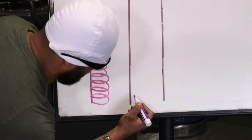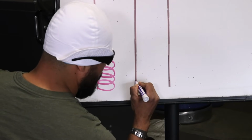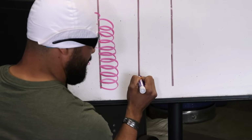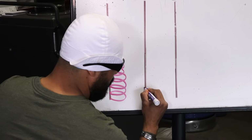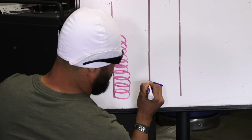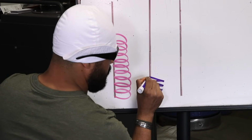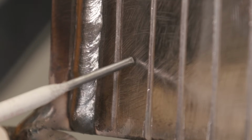Now pay attention, watch carefully. So what I'm gonna do, I'm gonna go straight across, and I'm gonna pause. 1, 2, go zigzag to my grind line. 1, 2, pause and push, go straight across. 1, 2, zigzag, you're going at an angle now. Pause, push, 1, 2, go across. 1, 2, open up, 1, 2, across, 1, 2, open up, 1, 2, across.